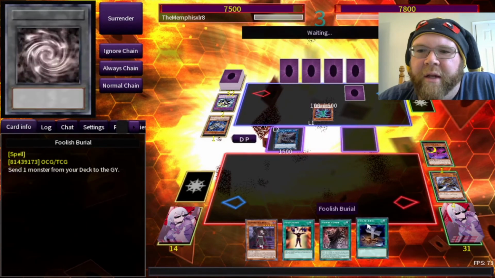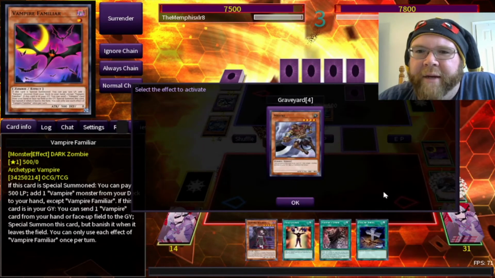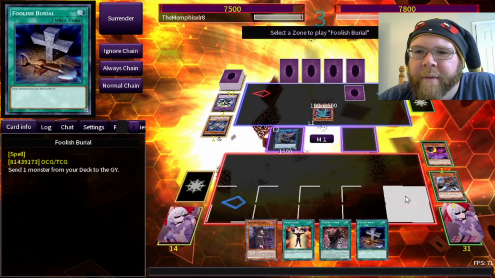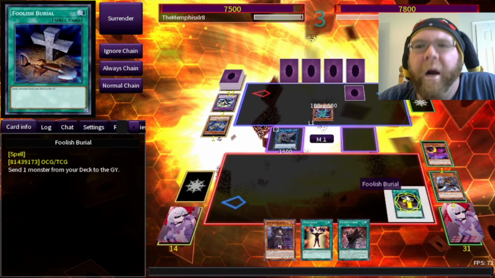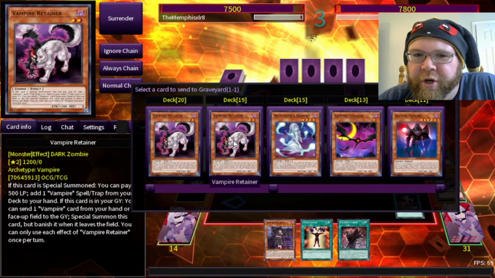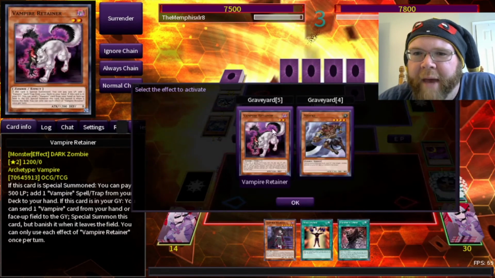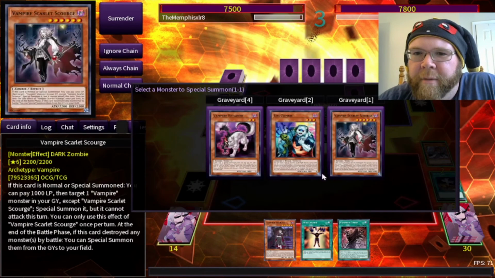Alrighty, that will do indeed. Ooh, Foolish Burial, that's not bad. Let me think about this. Alright, let's activate Foolish Burial. I'm going to send Retainer to the graveyard, because I'd rather bring him back with Mizuki than anybody.